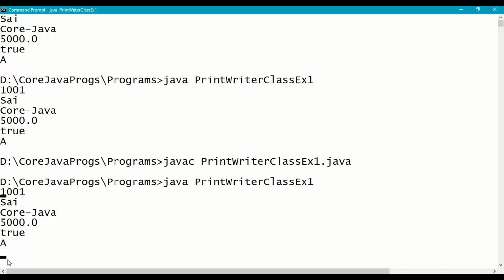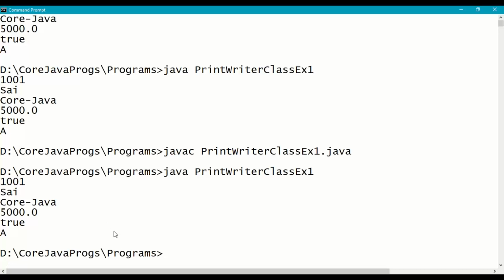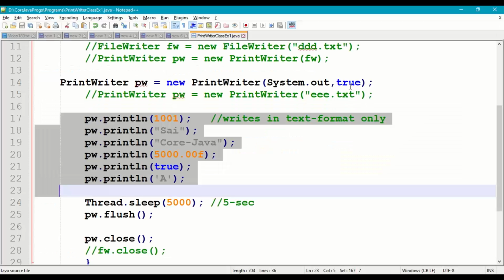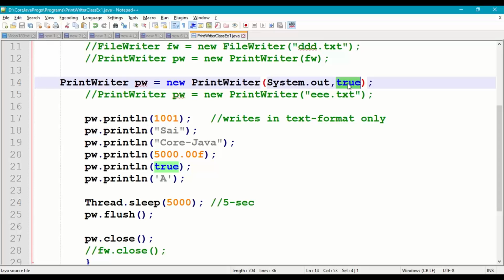Wait for 5 seconds, thread.sleep, and then end of the program. So this is the difference with auto flush true, which we are supposed to pass to the constructor while creating the object of PrintWriter. And this is going to work with output stream also, and it is going to work with FileWriter also.